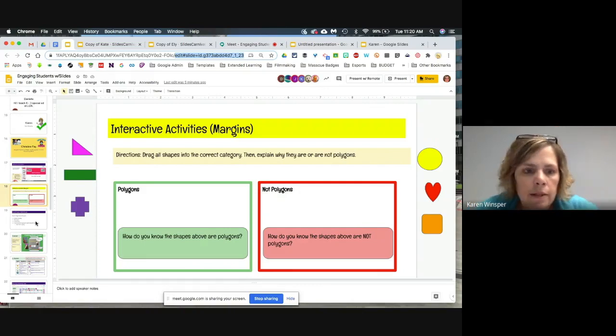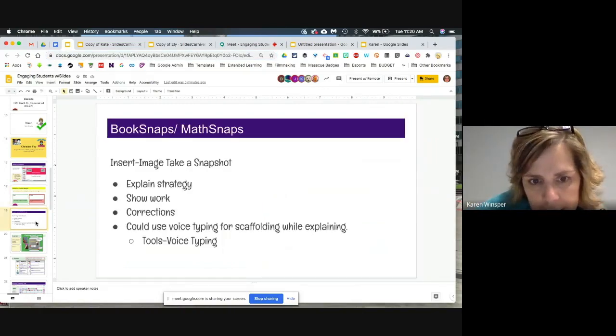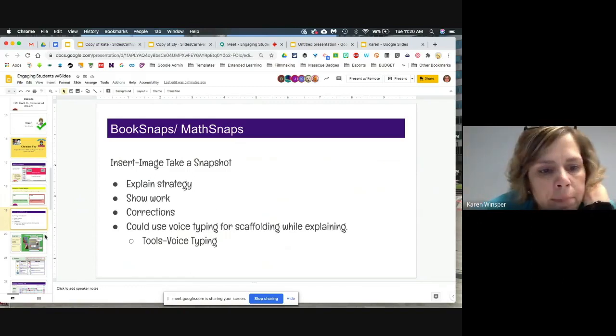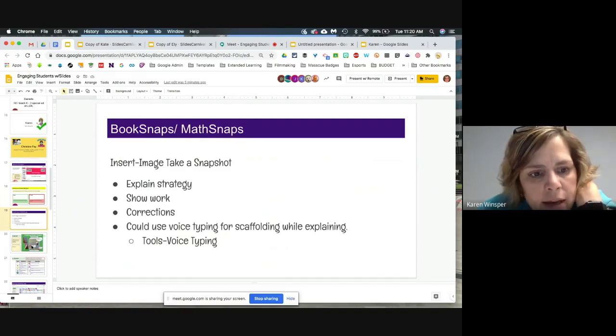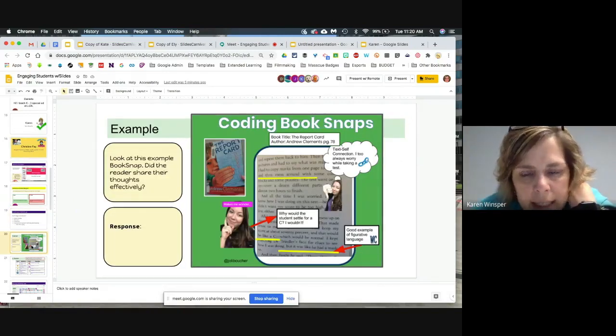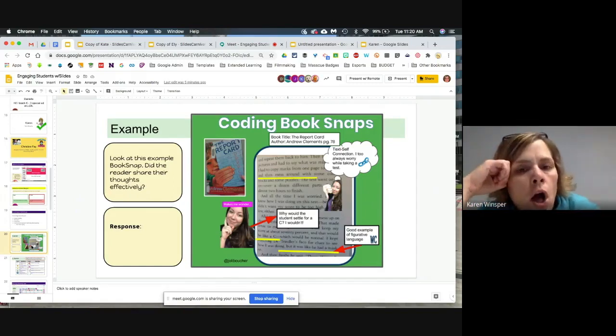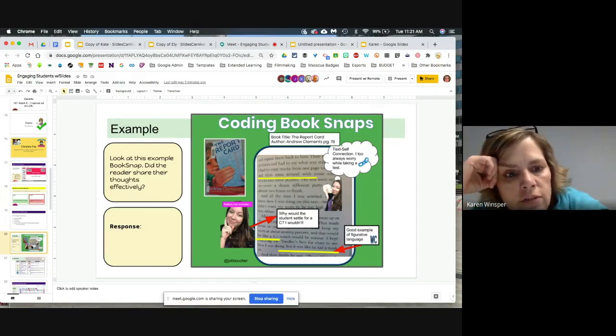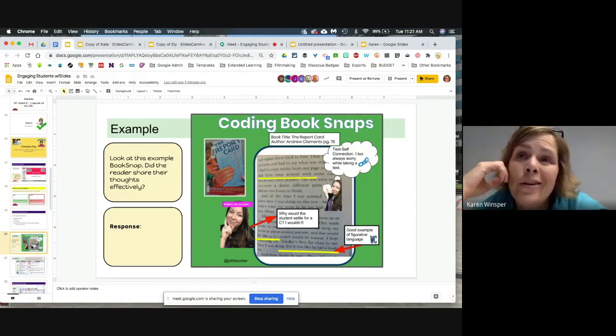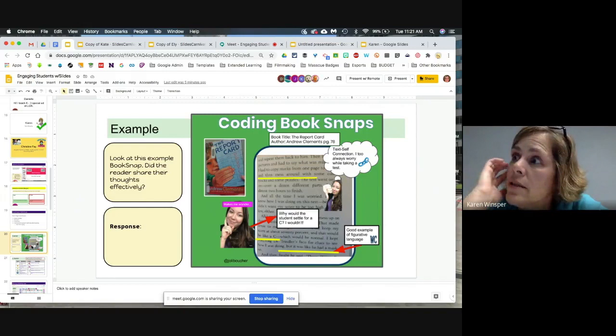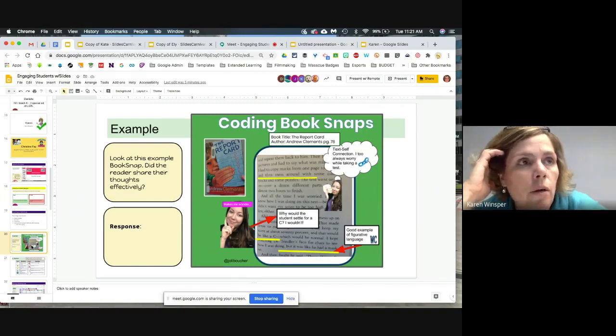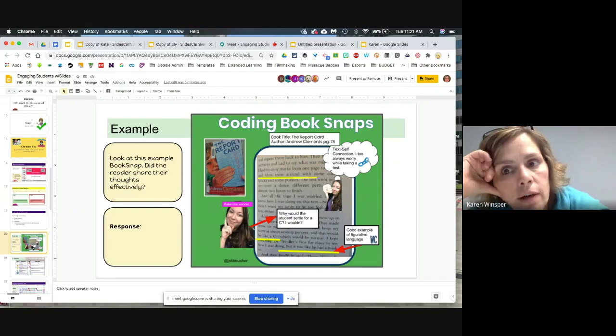Okay. So again, I'm going to try to share some other things. So this right here, book snaps or math snaps. Has anybody tried doing that? Basically, all of our students have a device with a camera, right? I know that the Chromebooks are not the easiest to use to take pictures with, but most of our middle school and high school kids do have cell phones. Not that I would ask them, but all devices that kids have do have cameras. So they could take a picture, right?